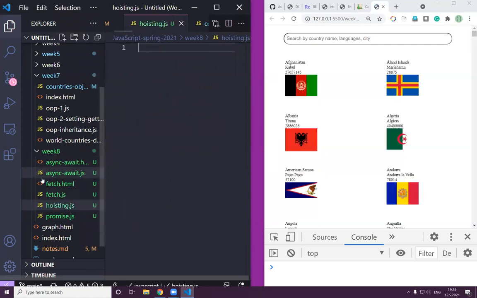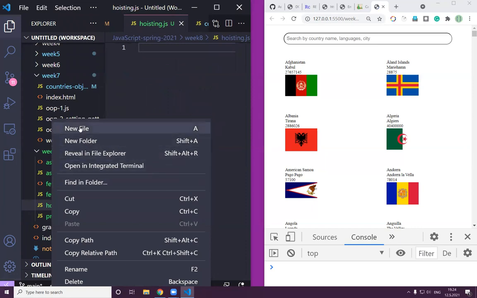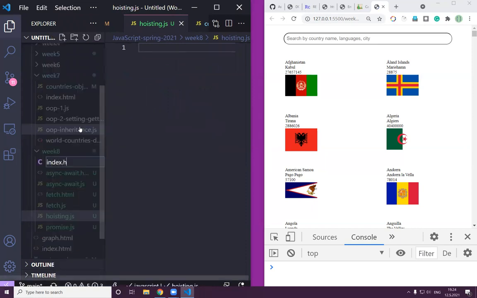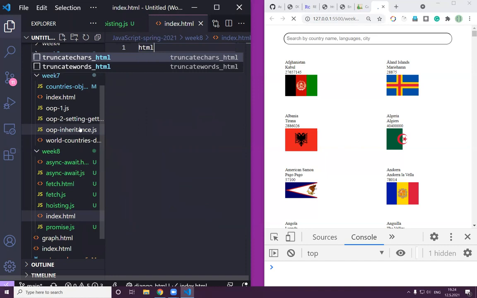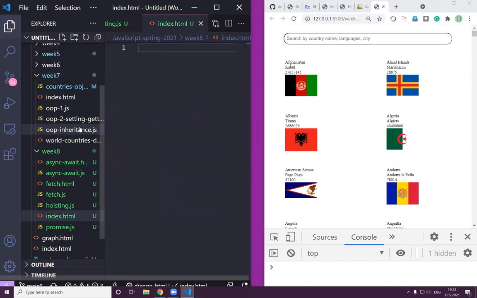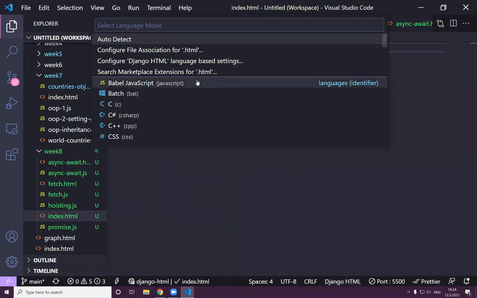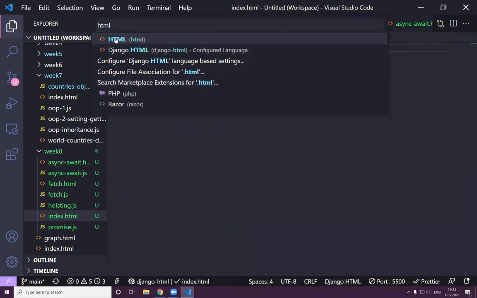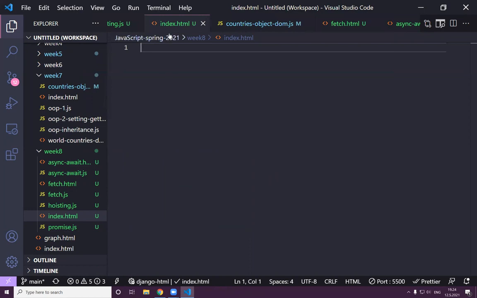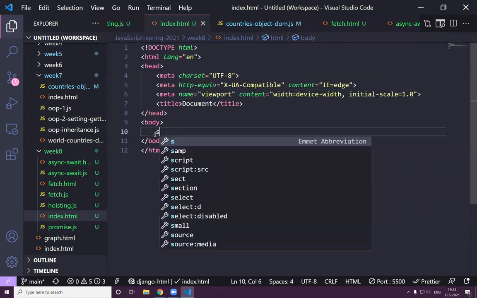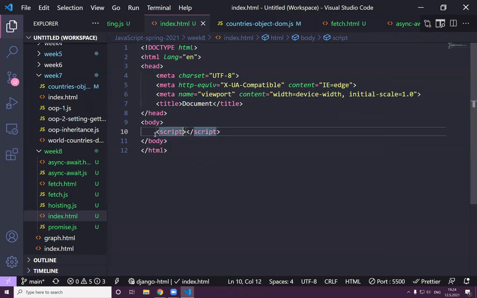Maybe it's better if I have a new file, index.html, and HTML declare, and we need a script, and I call this, we're talking about hoisting.